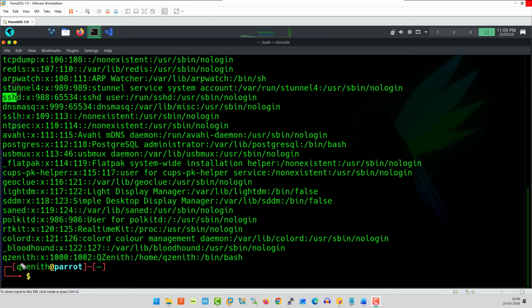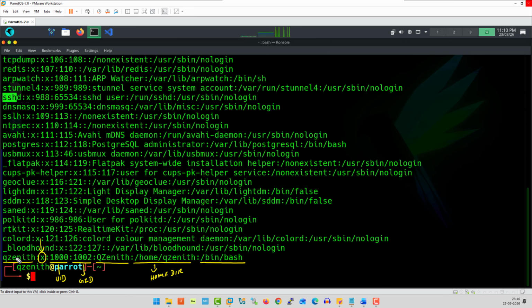And what does this whole line mean? The first one is the username. The second is the password that's encrypted, so that's why it's showing you as X. Then you have the user ID, then the group ID, and then the full name of that specific user, QZenith, and then QZenith's home directory, and then /bin/bash.